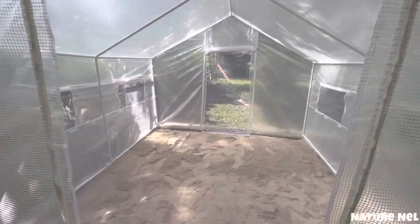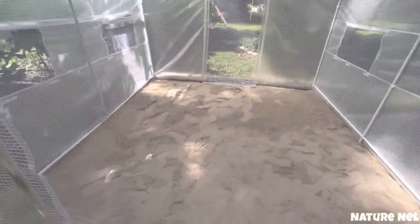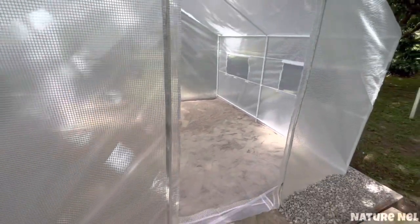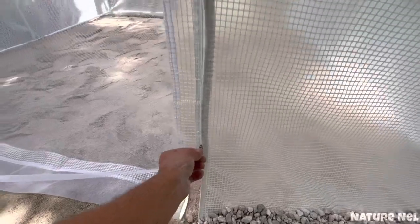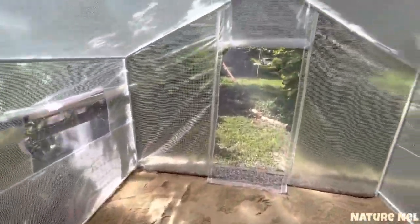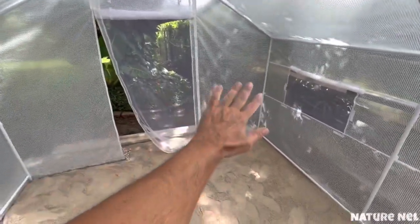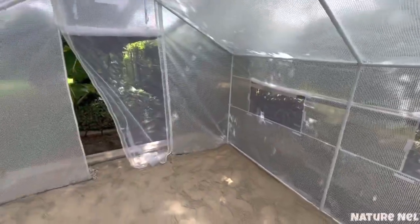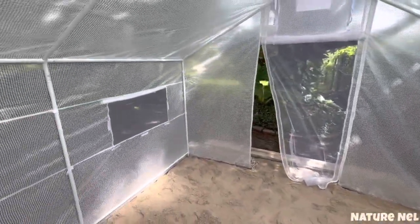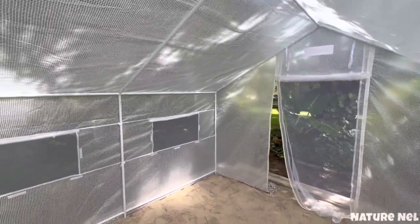And just so you can see inside, it's quite big. And look how easy it is, guys. This tent is really awesome. It is so cool in here. There, let me show you. And I gotta tell you, the temperature in here is exactly the same as outside. There's no difference. There's a lot of light, as you can see. That's where the sun comes in. We haven't even cut the branches because we wanted to see how much light emits through here, even with the branches. And I gotta tell you, it's really, really bright.